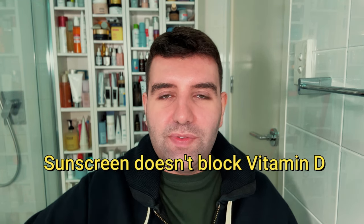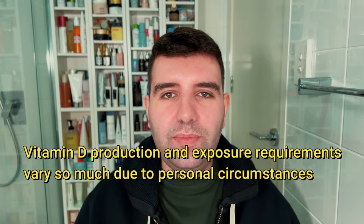Another point is that the application of sunscreen doesn't abolish the production of vitamin D. There's some suggestion that it might reduce it, but you also have to consider that most people don't apply sunscreen properly, so you're not getting 100% coverage everywhere. And sunscreen itself does not ever block the sun 100% anyway — it's really just a way to help mitigate some of the exposure. The level of vitamin D production will vary across where you live, the time of day, the time of year, your skin tone, and even clothing coverage.